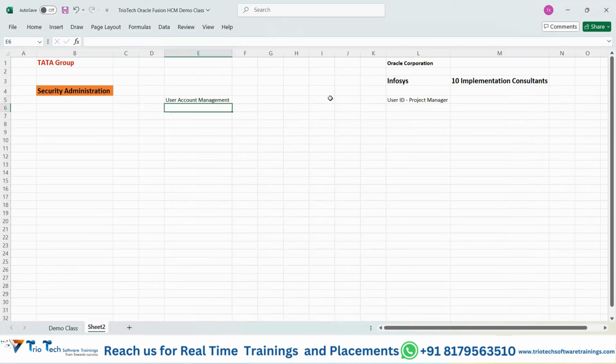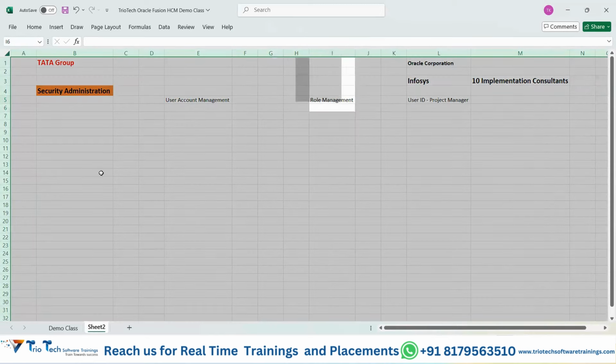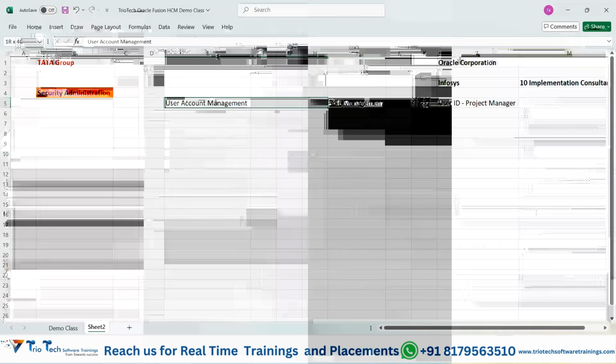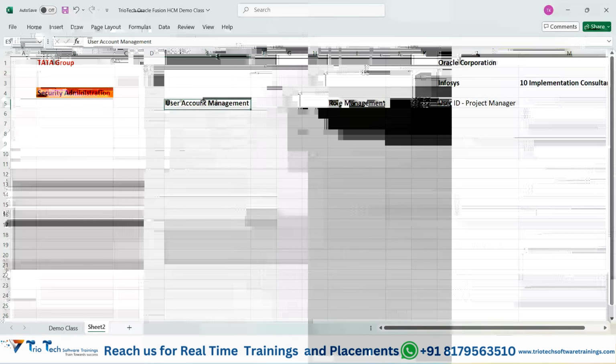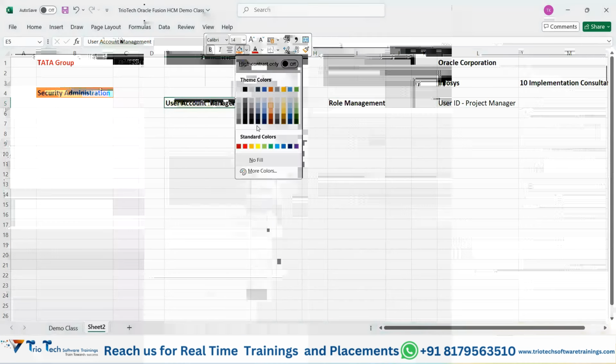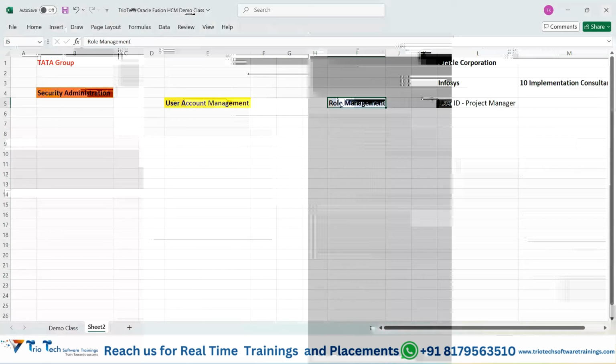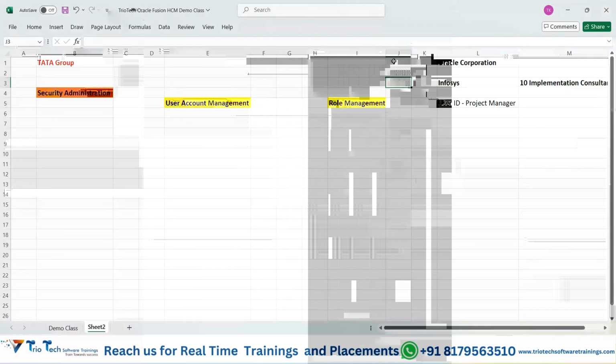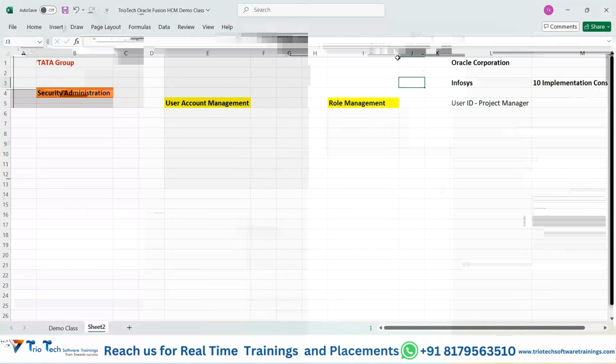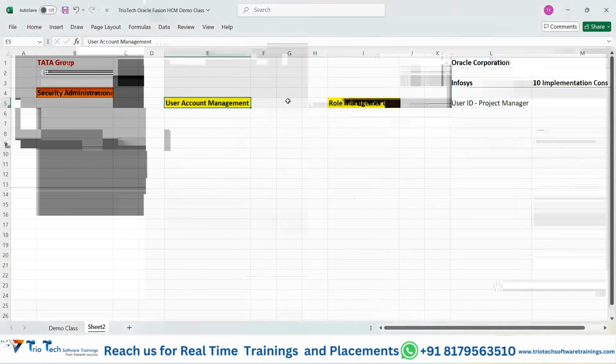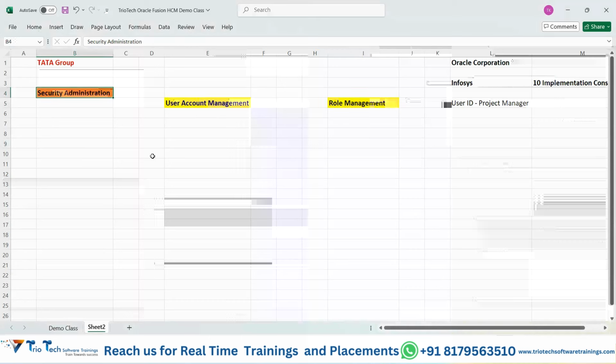And then we have something called role management. In the entire Fusion security administration, these are the two concepts that we are going to learn. One is user account management and the other one is role management.